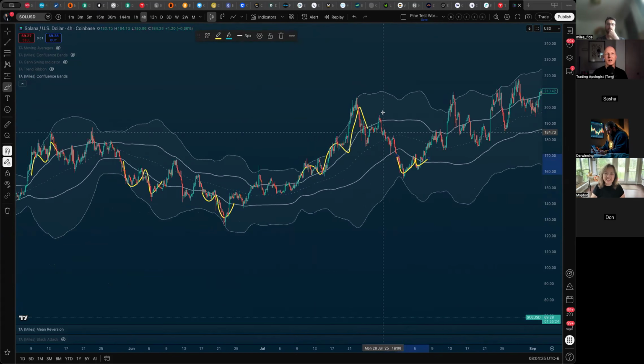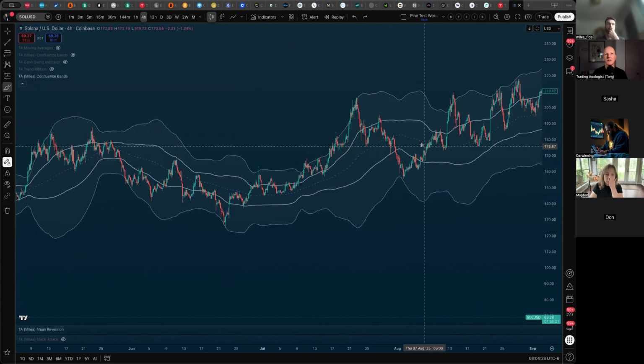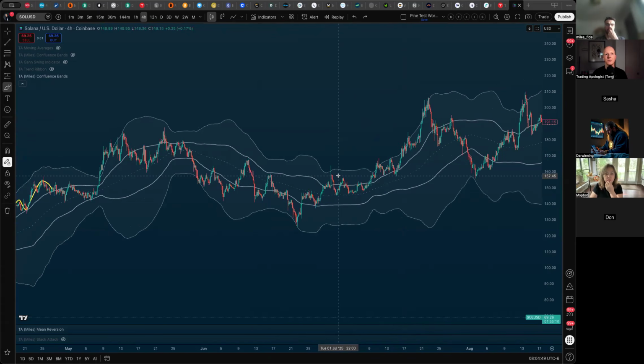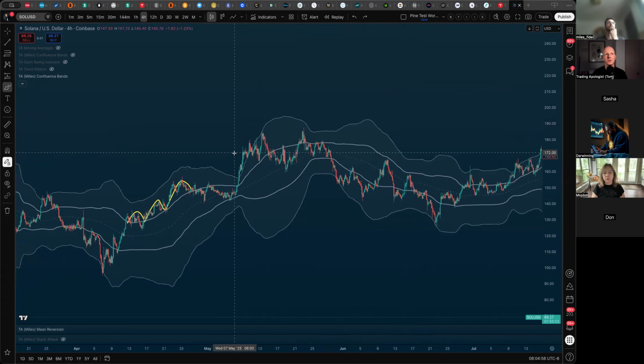But if you ever get a moment where, and this doesn't happen very often, but if you see a moment where it dips in the lower band and quickly shoots back up, that I consider a signal of extreme strength, just like I would consider a move into the upper band that quickly pulls back down a signal of weakness, or at least needing time to consolidate. So this would be a weakness signal right here, where you've had this massive run up and we chop around in the center band. You would expect a breakdown and the price action tries to push one more time, just can't do it. That I would take as an extreme signal of weakness. And then we saw what ensued after that.